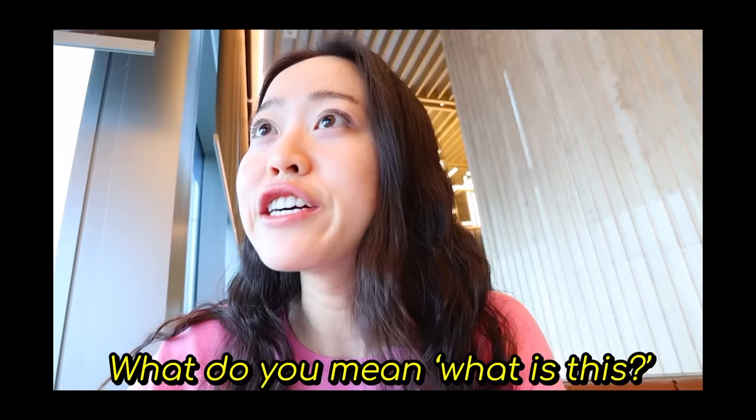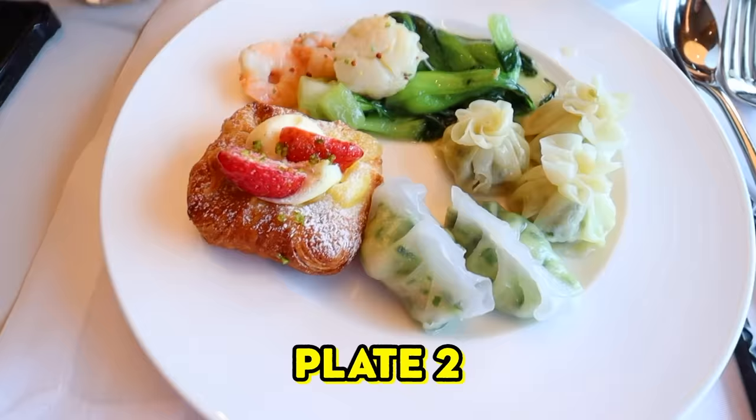So I got a car. Here's their tomato juice for you. You know I used to grow up drinking tomato juice? Tomato paste, that's marinara. That's a spaghetti sauce. What is this? Watermelon? It's very good. What do you mean, what is this? You can't tell? This is plate number 2, and I got a pastry. He told me not to get it because there's so many good pastry shops that we're probably gonna stop by, but I'm gonna regret it.